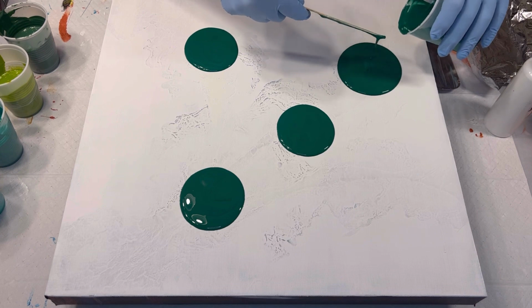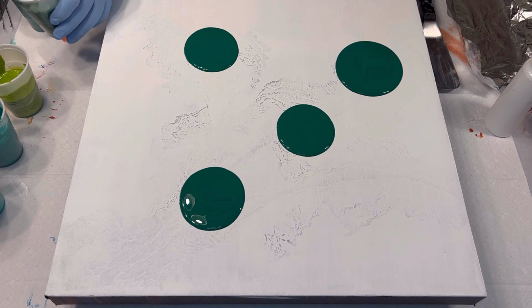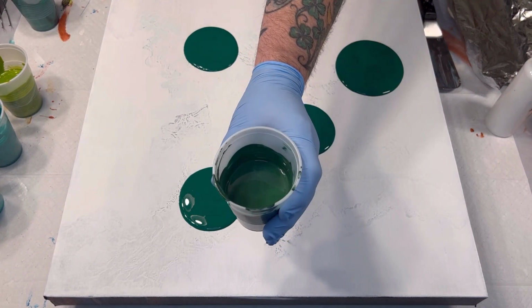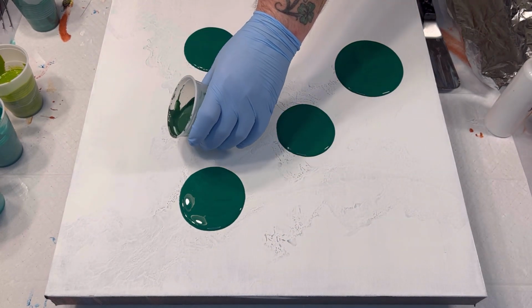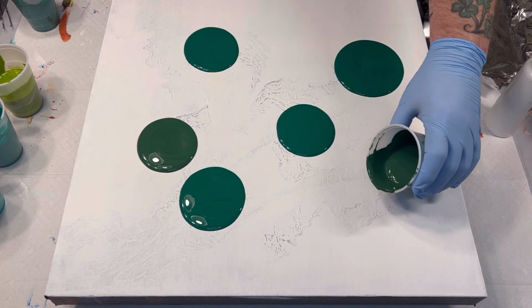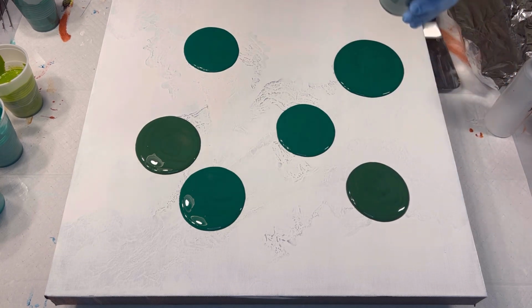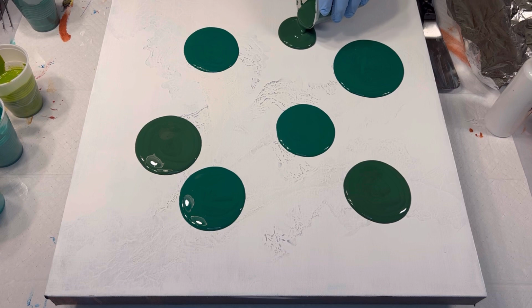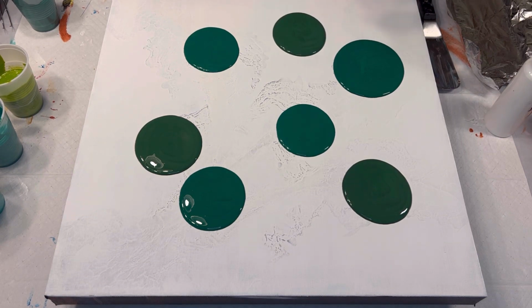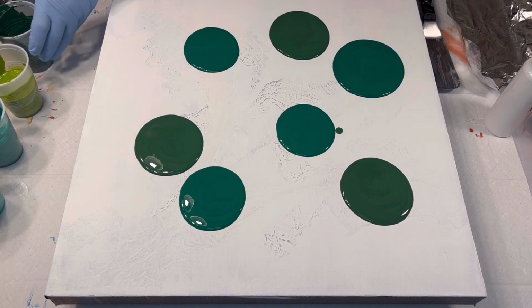I've had a bunch of greens that have just kind of been sitting around. So figured no time like the present to use them. So this next color, this is Olive Green Deep by Amsterdam, which is your standard olive green. It's got some nice kind of grayish undertone to it, which I enjoy. All right. And we're gonna reserve some of him in case I need to fill in any gaps.